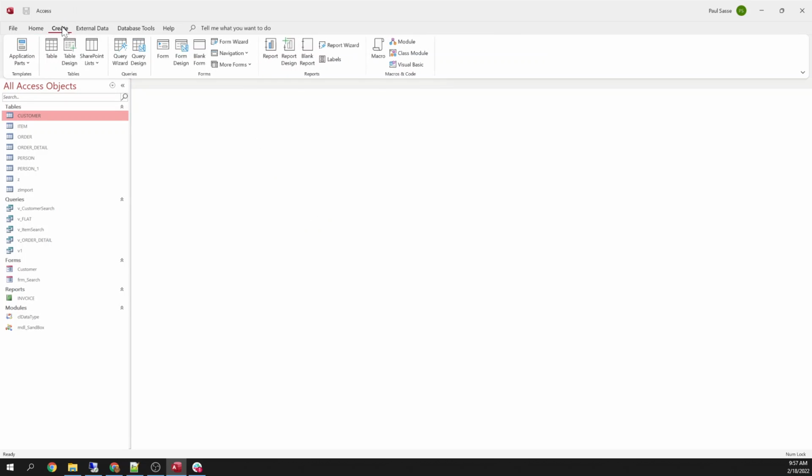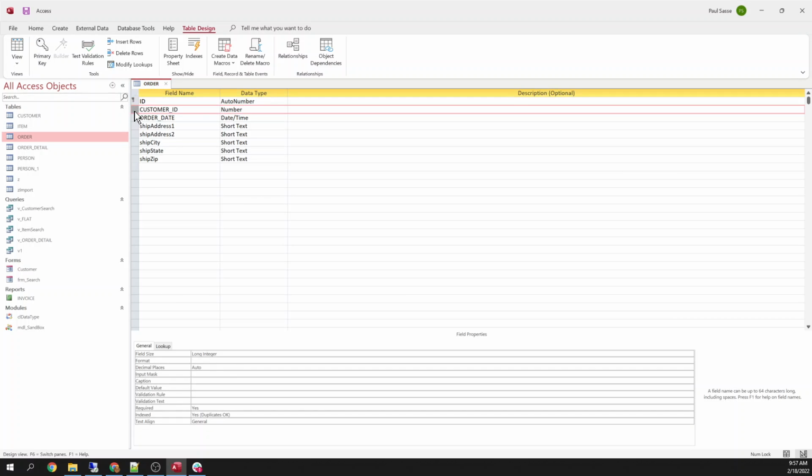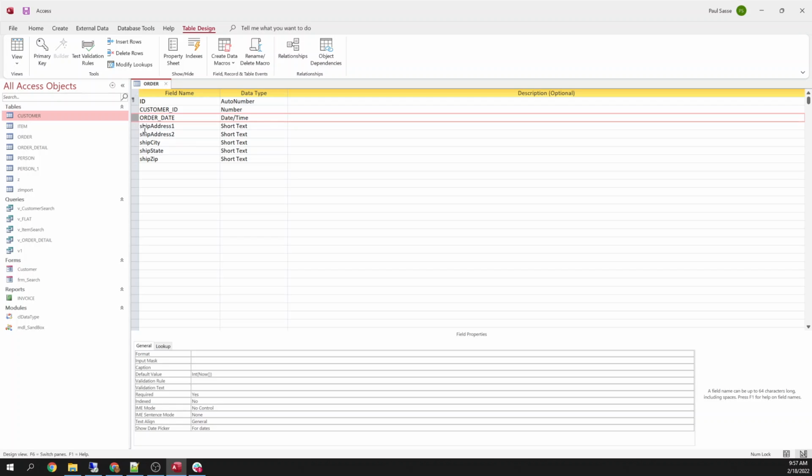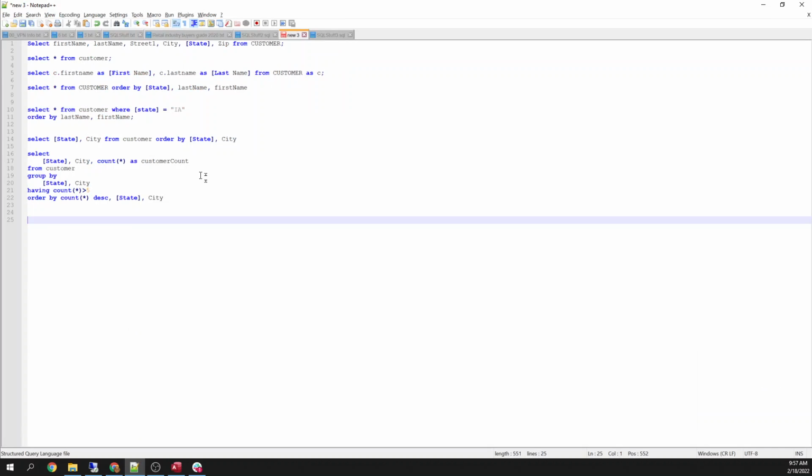The way you join 2 tables is with a join clause, and I'm just going to show you this other table, so I'm going to use it in a join. Okay, so we got an order table. This is my foreign key. It references back to my customer table. We got order date, ship address, etc. For now, I'm just going to use these two fields, customer ID and order date.